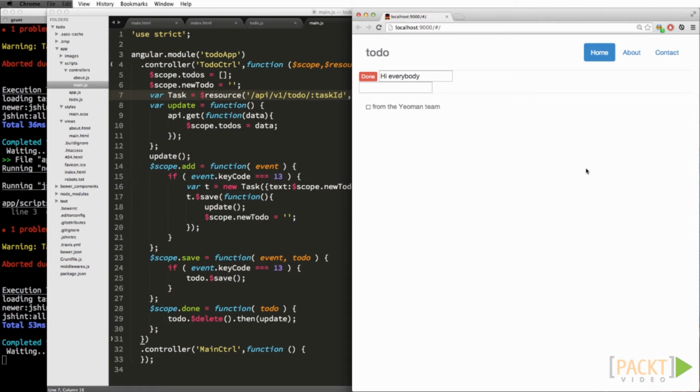Cool, so that's dependencies. Injection just means that Angular will find the modules for you and then inject them into your function as arguments. You don't need to write code to go looking for them. Angular just manages all that for you. So dependency injection is the way that Angular makes it easy to get all the stuff that your code relies or depends on. All right, so let's keep on porting over this stuff.